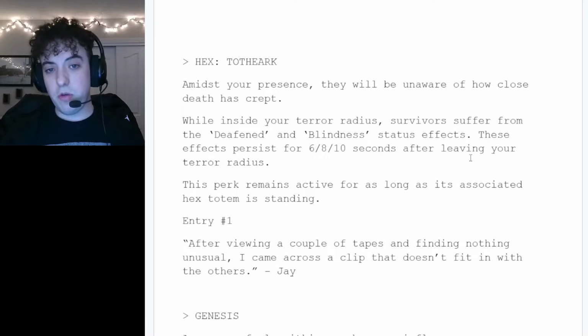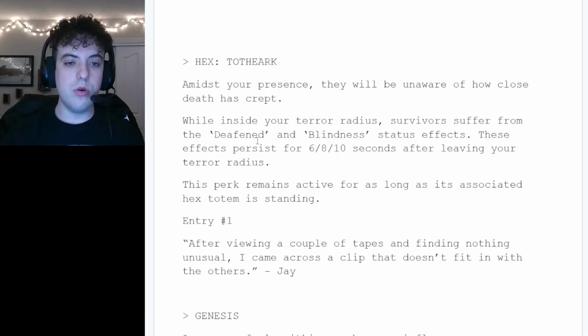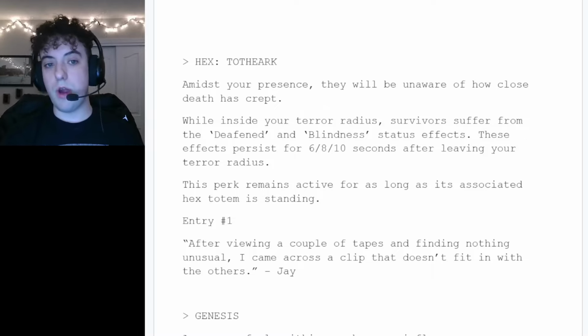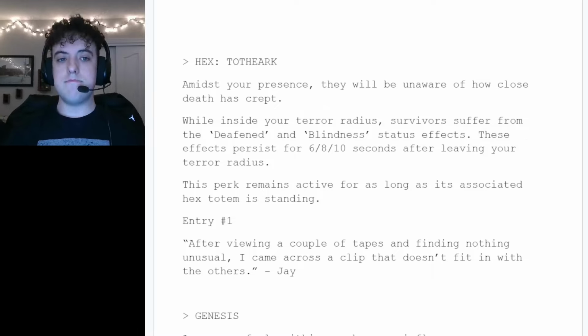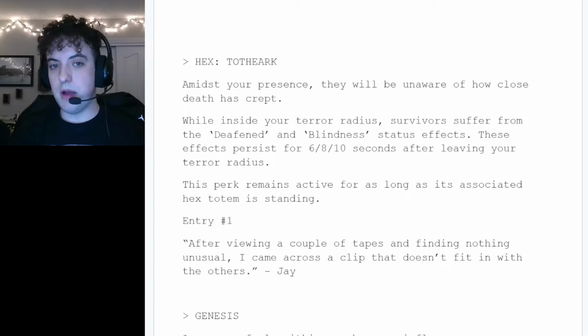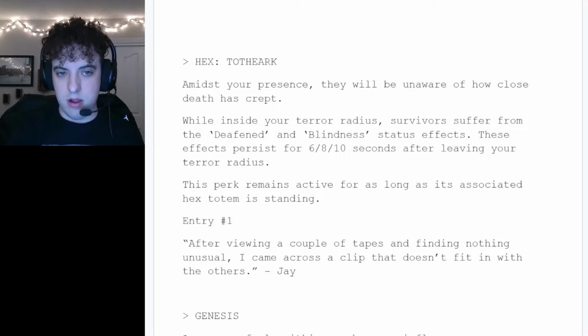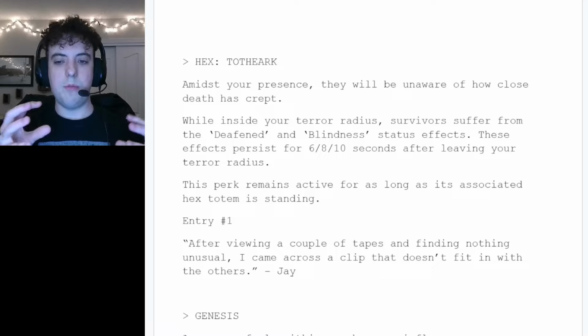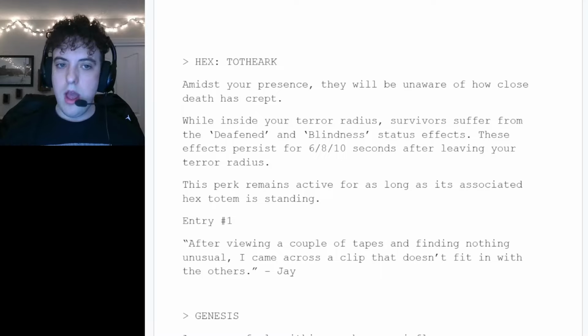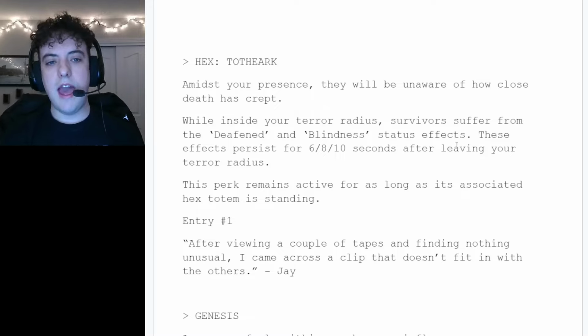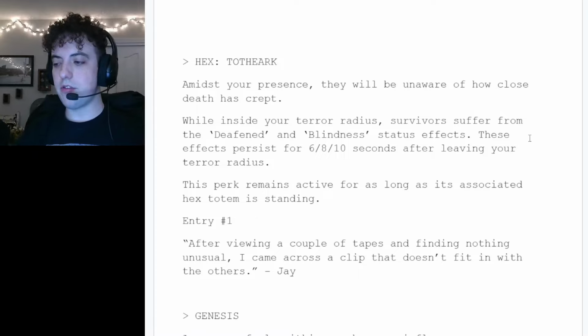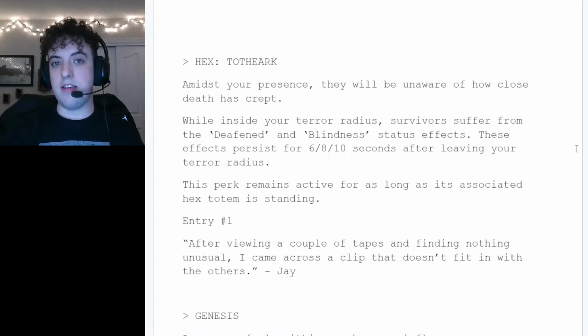Jay. So I thought this was an interesting idea. For those who do not know what the Deafened status effect is, this is a rare status effect that is only featured 2 times in actual Dead by Daylight mechanics. We've got it on the perk Knockout, and we have it on one of the Hag's add-ons. This status effect is like Oblivious, but more so. Oblivious is such that survivors can't hear the killer's terror radius. Deafened, on the other hand, is that survivors cannot hear anything. So this Hex perk, when survivors are inside the killer's terror radius, the killer is essentially a stealth killer.